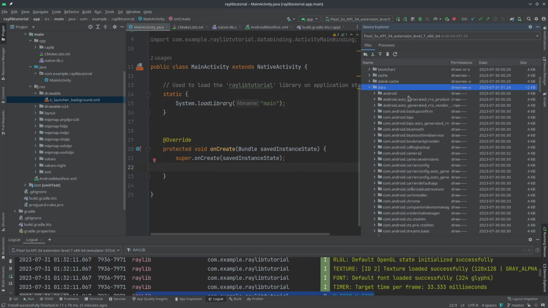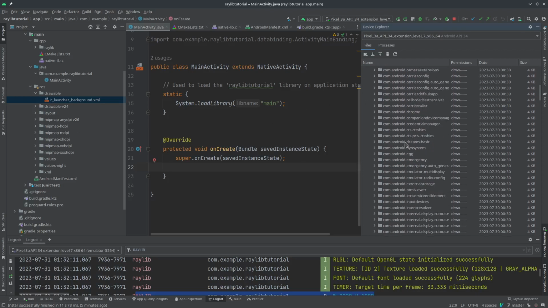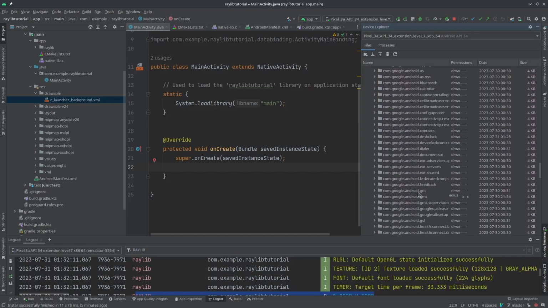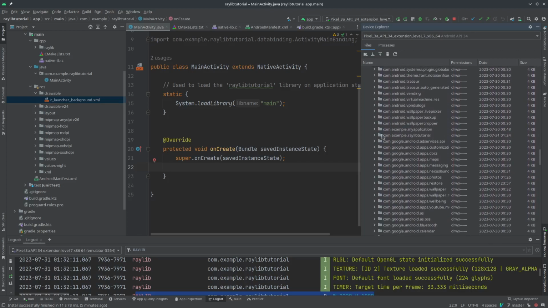But for some reason, the asset manager in Raylib cannot access this, but can access this. Let me see if the application is installed over here. Android. Come on. Google. Example. Here, sorry, the Spanish is slipping through. We have our files here. This is the only directory that, for some reason, Raylib sees in Android.